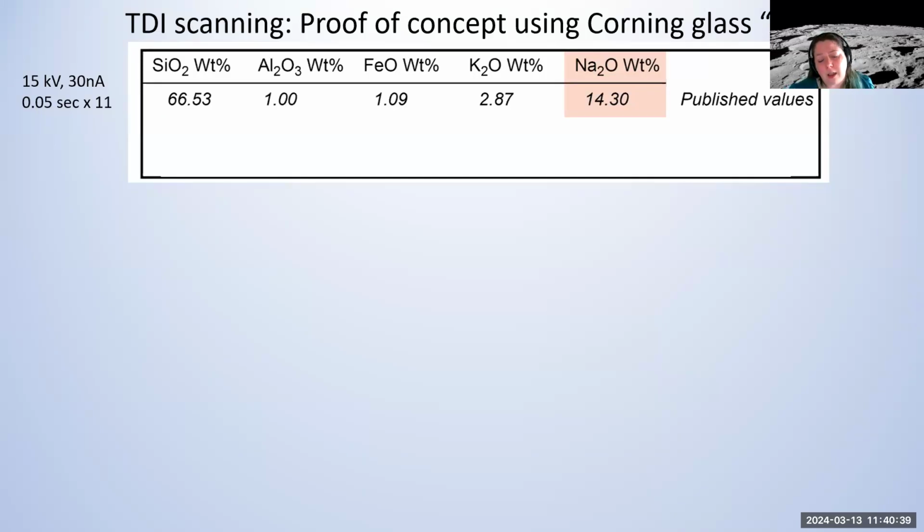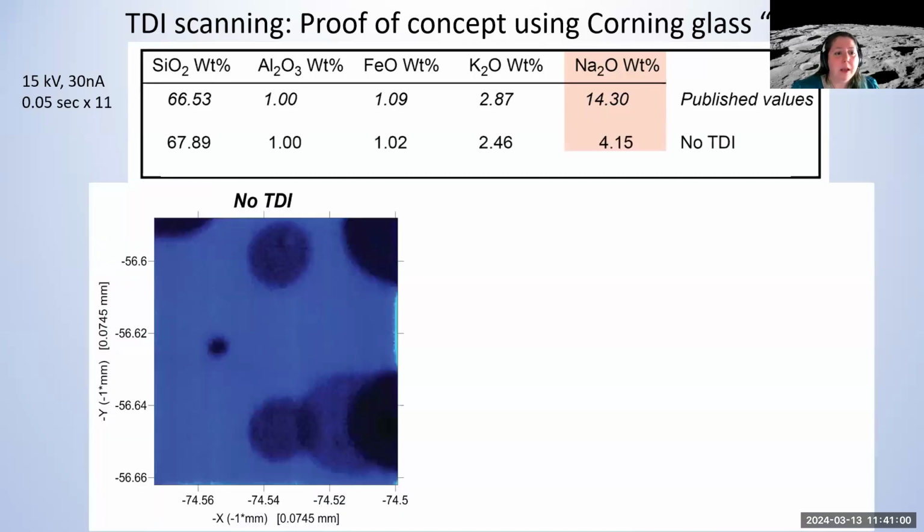What I found, and I won't be able to show you because it's impossible to capture, is that it's losing most of the sodium in the first second. You lose 40%, I think, of the sodium in the first second of beam exposure, unless you go to really low current and a really wide beam. So very finicky. Now, what I've done is exactly that.